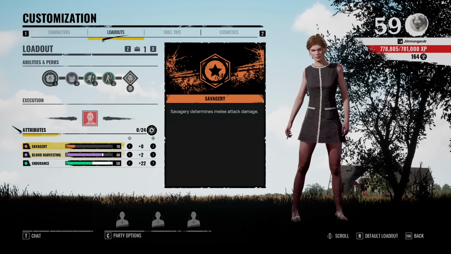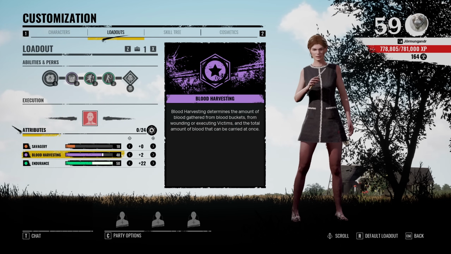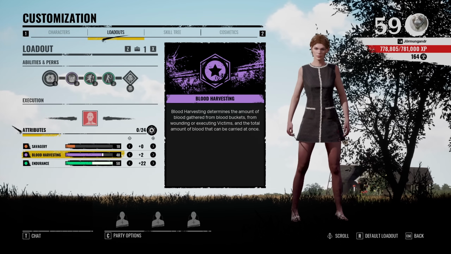Do you value blood harvesting? Do you value more damage? Totally up to you. You do what you want. I personally been using blood harvesting because Grandpa's actually more viable now in this patch. So that's what I'll be using today.